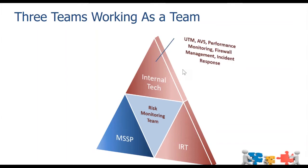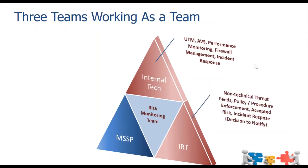And so what we're establishing is that there's a lot of different information that needs to come together. There are all kinds of reports being run by the technology recovery team that ought to be looked at when we say, hey, let's look at our SIEM. How are we going to incorporate these kinds of reports into our overall SIEM? We're currently working with a partner who has their own set of reports where we can just read in the PDFs, so that we can present this information side by side with the non-technical threat feeds, pretty much FS-ISAC, which is what most financial institutions are defaulting to now, because your examiners are asking if you're a member of it, right?